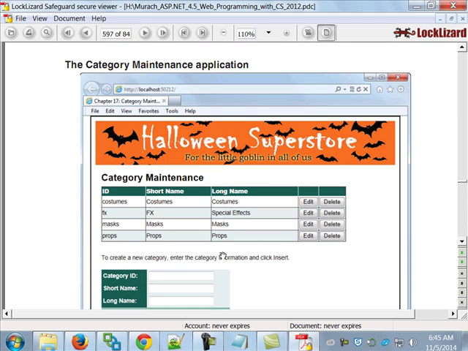To give you a better idea how to use an object data source to update, delete, and insert data, the following topics present an application that maintains the categories table in the Halloween database. It's a variation of the category maintenance app presented in Chapter 14. This shows the design of the category maintenance app. It uses a grid view to let the user update or delete categories, and a details view to insert new category rows.